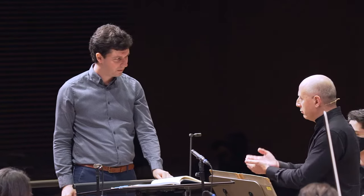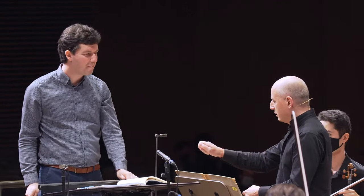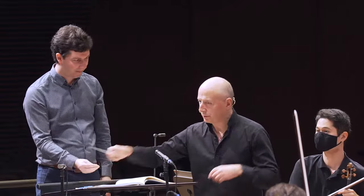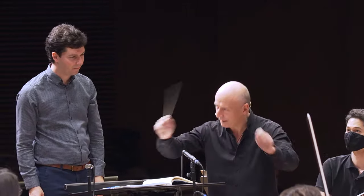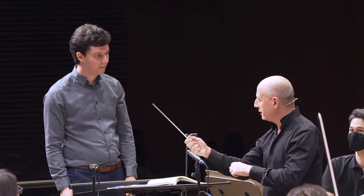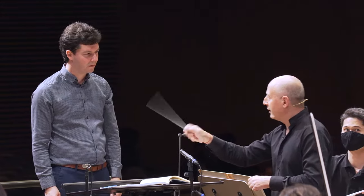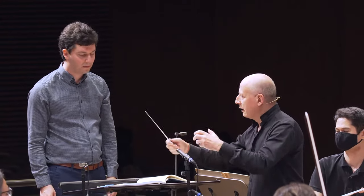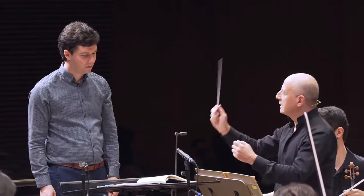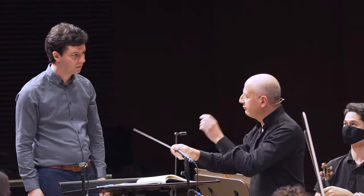When things get more intense, and you need more direction, the information in your beat needs to gain a little bit more control and clarity, because otherwise it's in the motion, but it doesn't give them enough information.